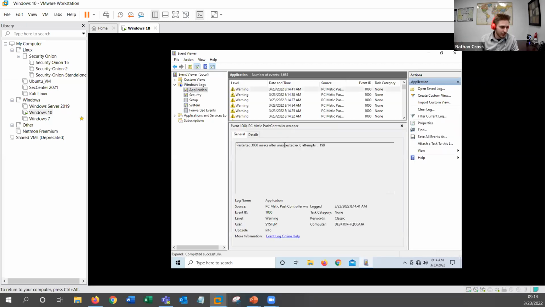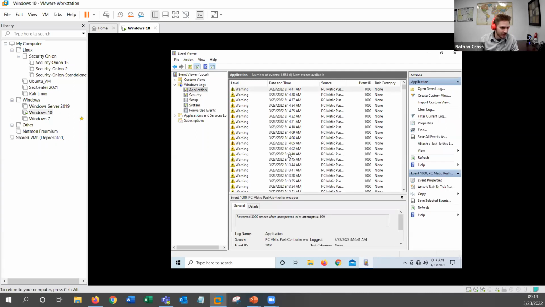So if we dive into one of these, we'll say application logs. I'll try and make this a little easier to see. Lots and lots of warning logs pertaining to various processes. I see some software in there that I was actually testing out. Some information.